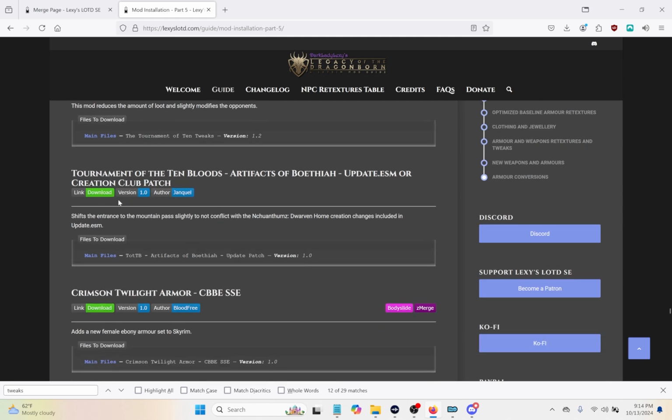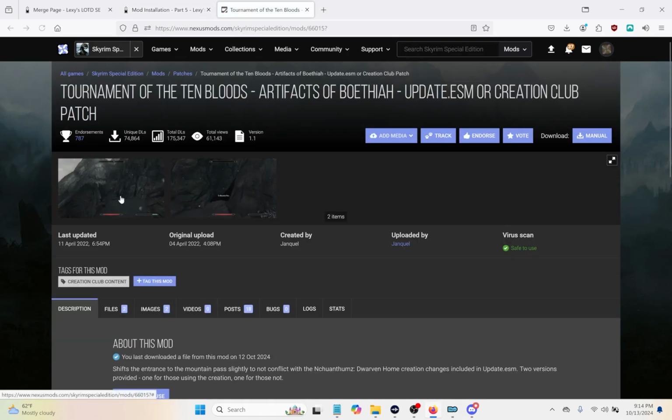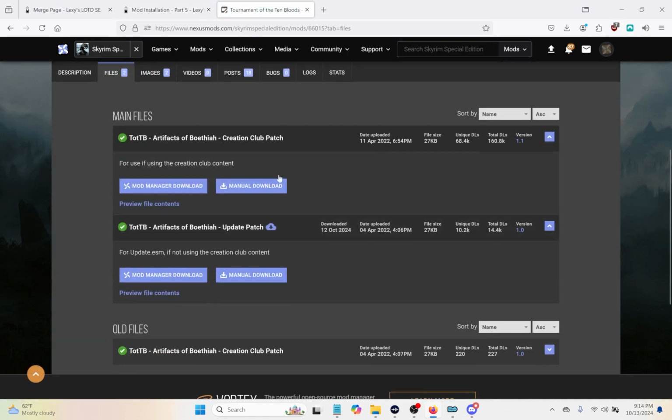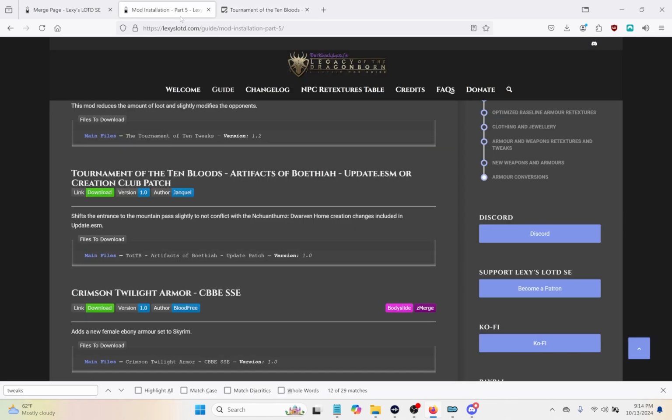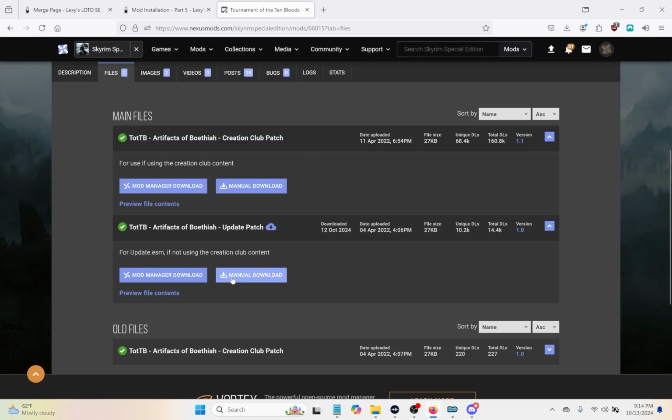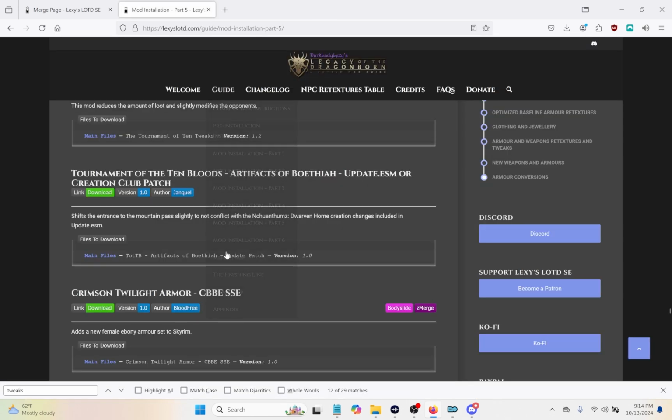And I'm going to download this one too. The Tournament of the 10 Bloods, Artifacts of Boethia, Update ESM or Creation Club patch. Oh, I did download this one. Update patch. Yep. I did download it. Okay. That makes me feel better that I only missed one.